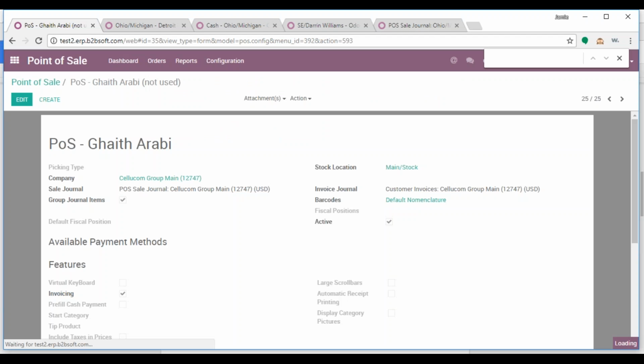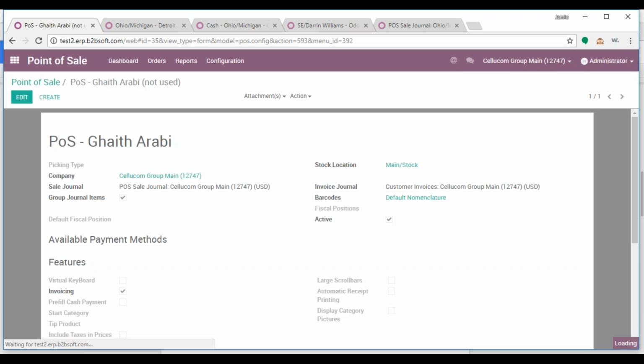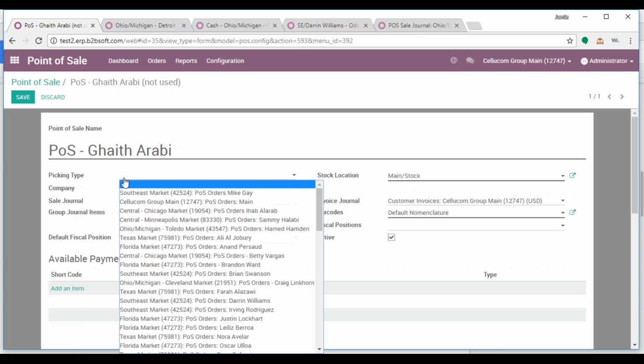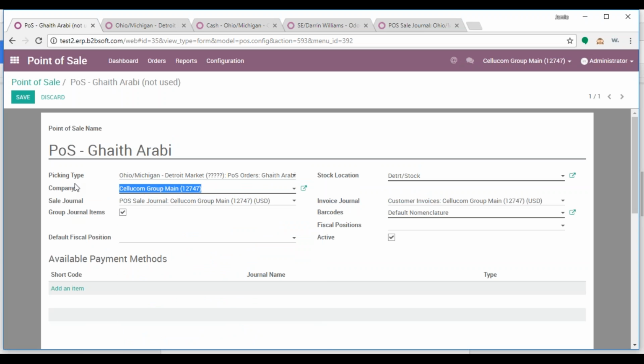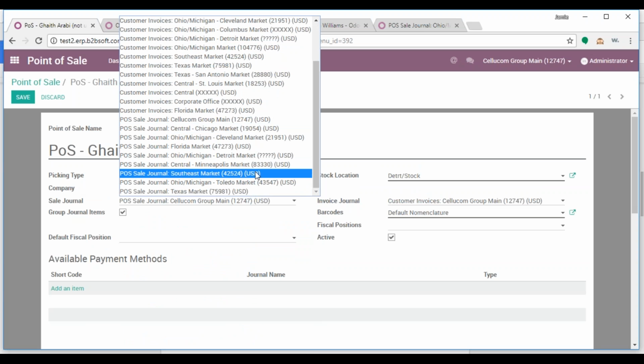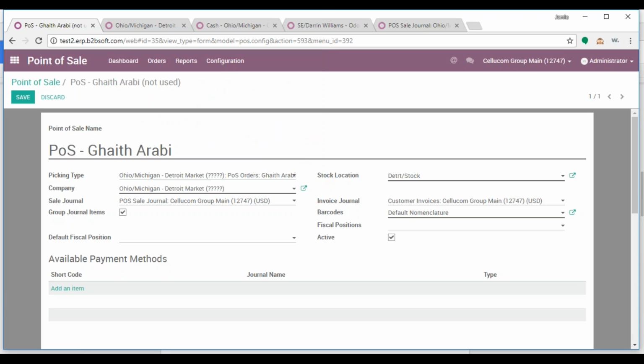So I'm going to discard my changes, refresh the window, and edit. And there's my new one that I made.